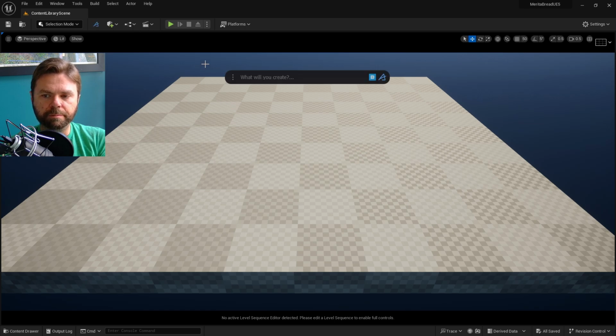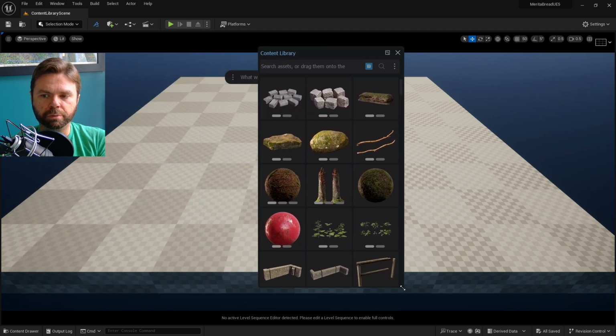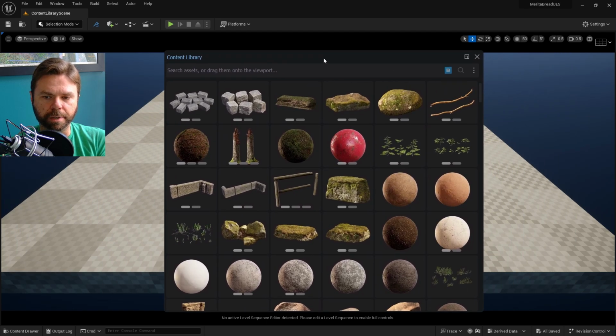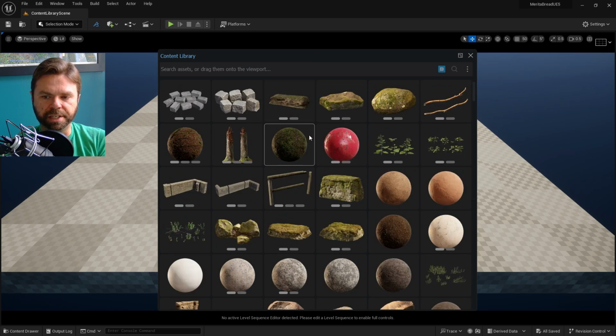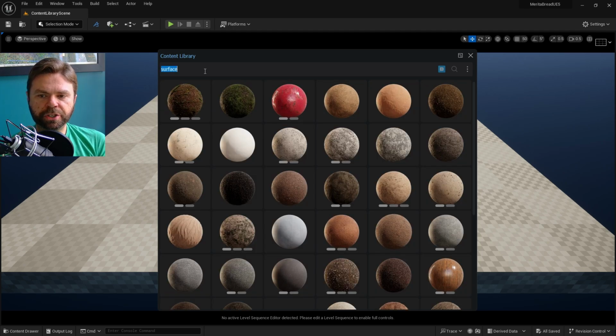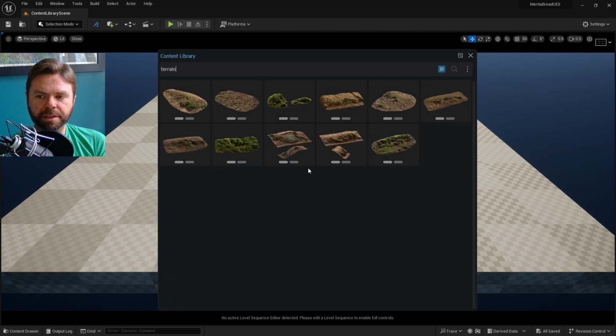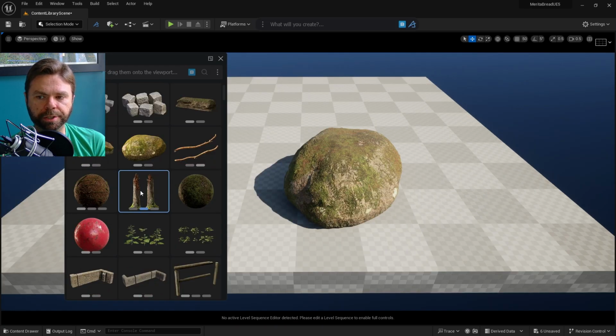With Dash open, the B icon will allow you to open the content library. Any Megascans assets that you've downloaded will be available here to browse, filter, or drop into your environment. In time, the content library will also feature assets from other content libraries or assets that you've personally created. You can search inside of the content library by typing in the text field at the top, making it easier to find specifically what you're looking to work with.